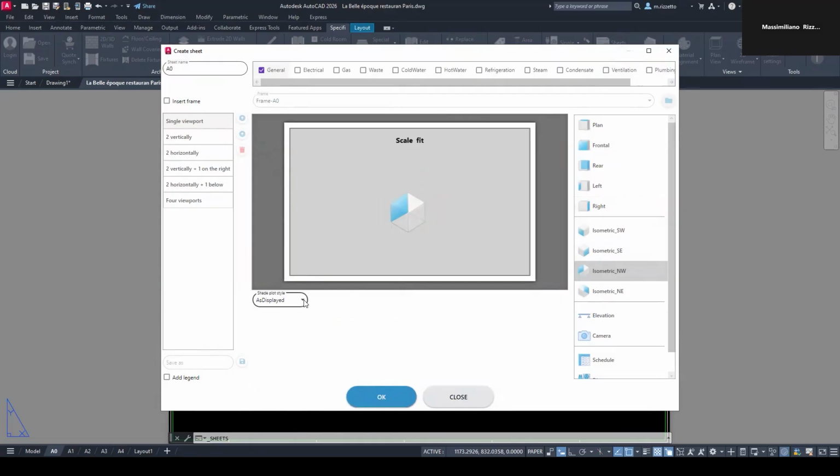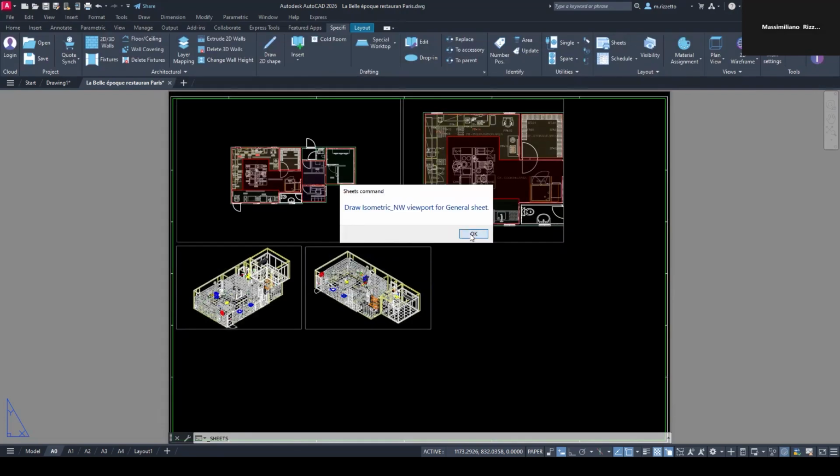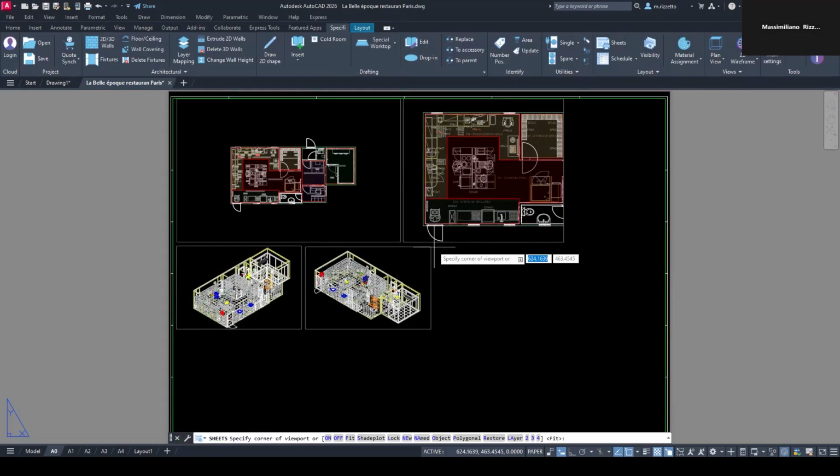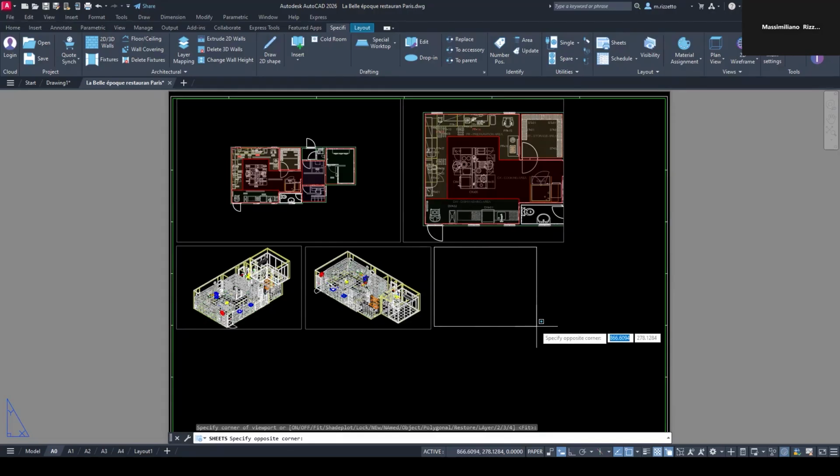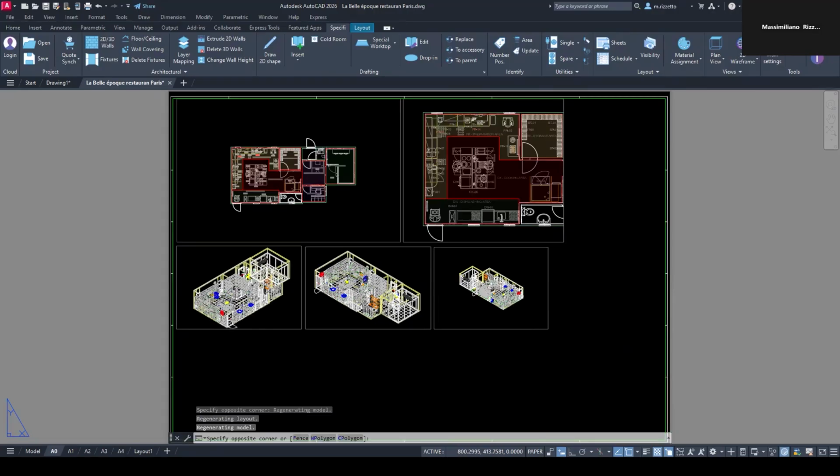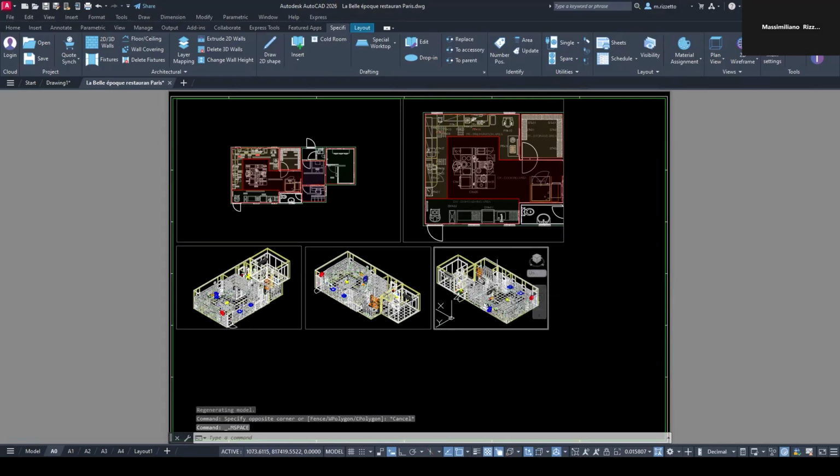Another one, northwest, and in this case, we can select, for example, shades of gray. And zoom in.